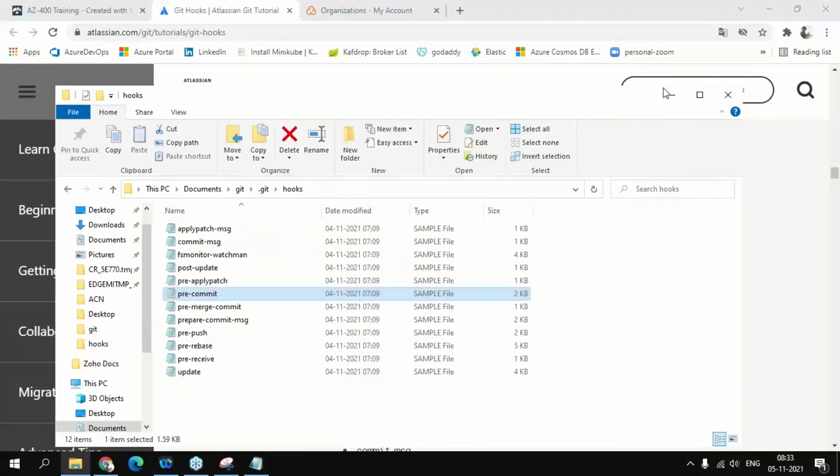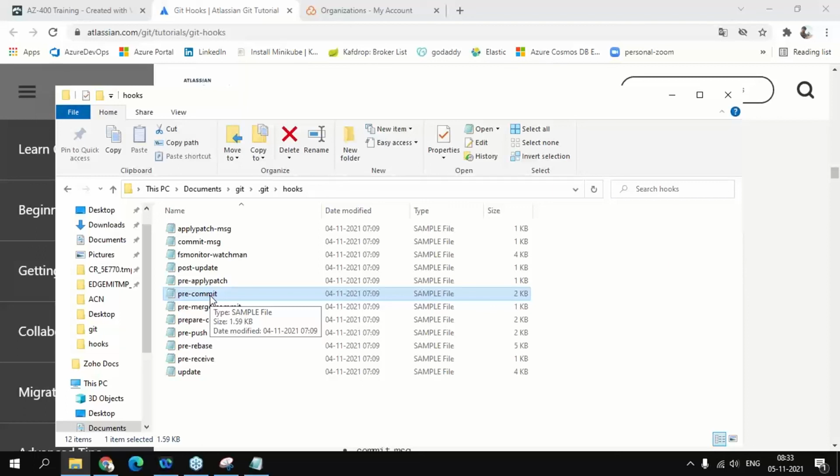For example, I am providing just "initial commit" as the commit message. But if there is any validation, we can enforce that our commit message should be in the proper format, like the first part is the task number and the next is the git commit message.